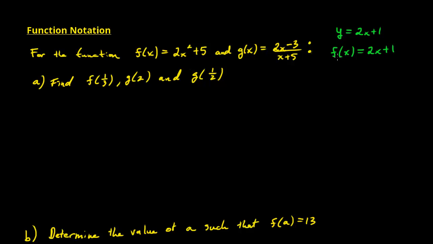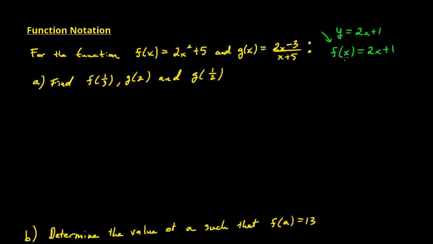Now, this does not mean multiplication. Our function f takes in a value for x, and depending on what the value for x is, it's going to multiply it by 2 and then add 1. That's what my function does. Essentially treat this as though it's a machine that takes in x, multiplies it by 2, and adds 1.